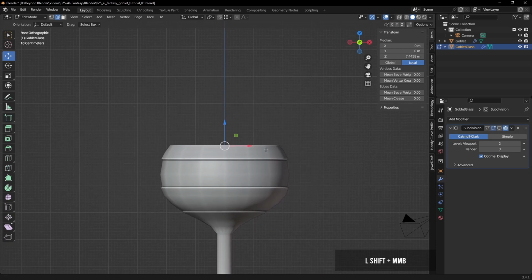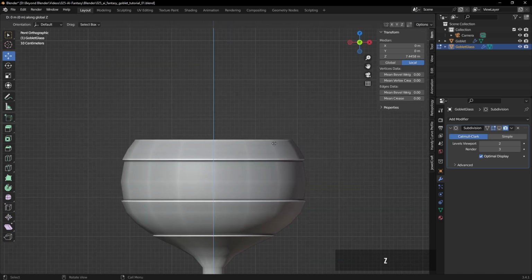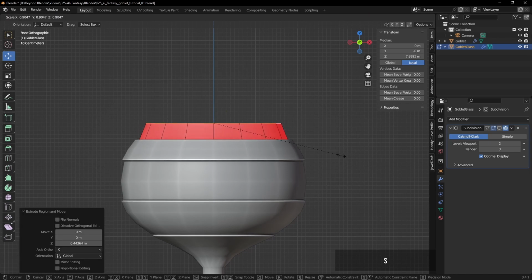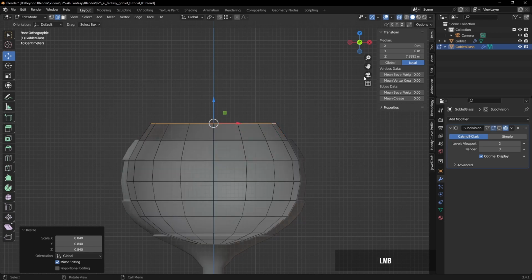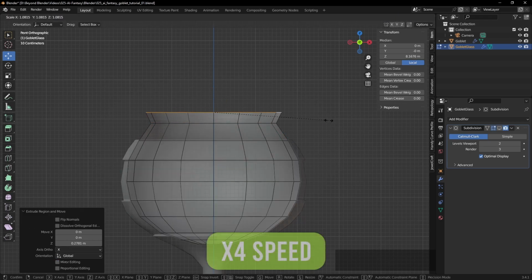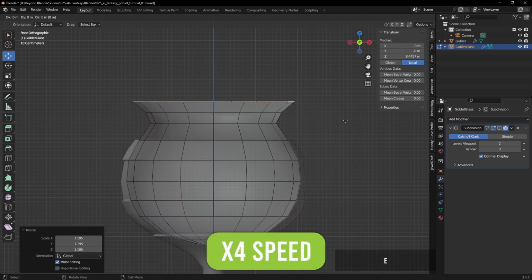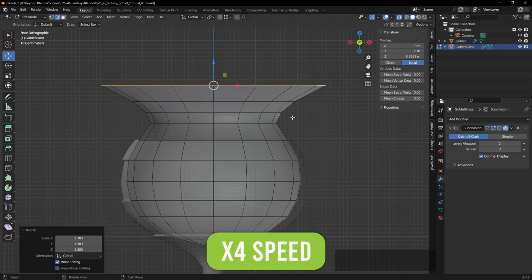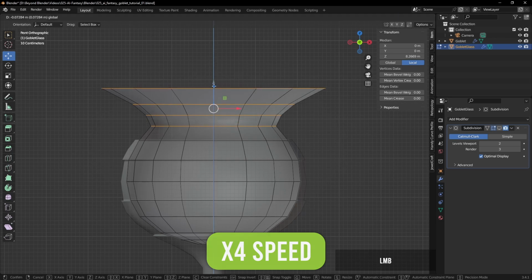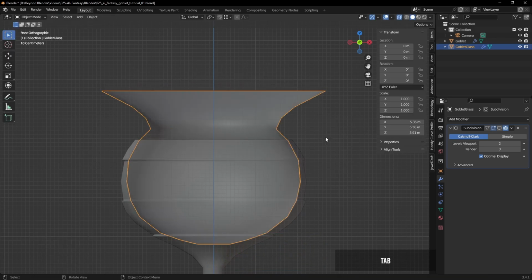Switch to the side view, 1 or 3 on the numpad will do, and press E, Z, and that will extrude that edge along the Z axis. And you can press S to scale it in. So a few tweaks. That looks pretty good.